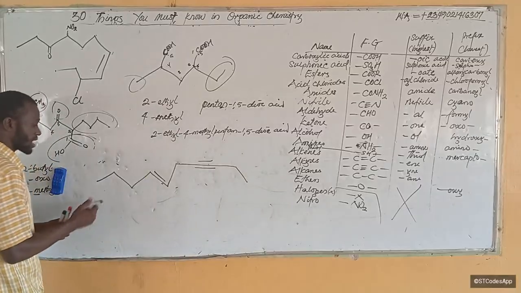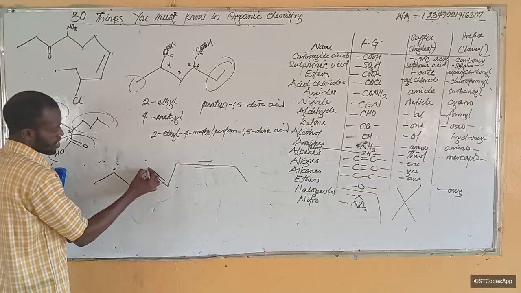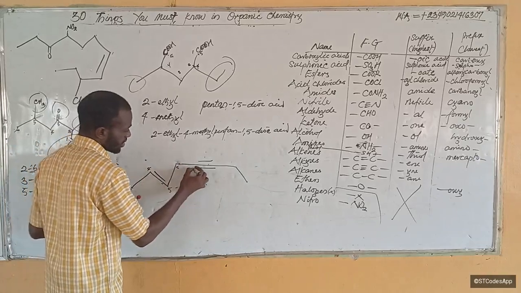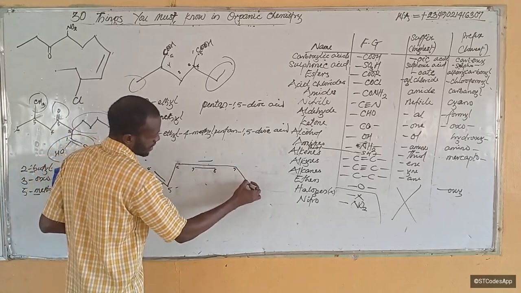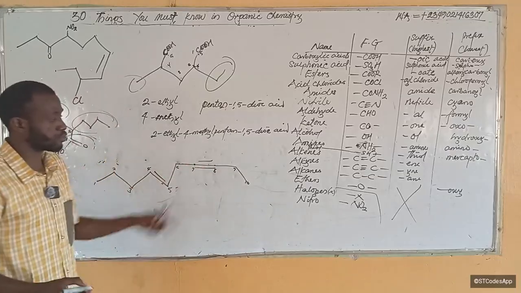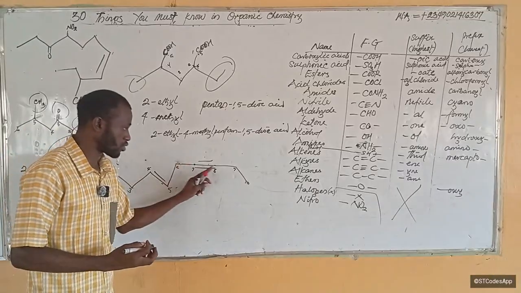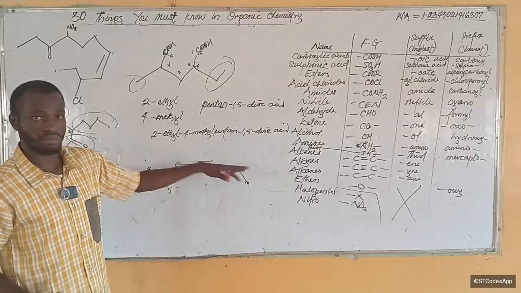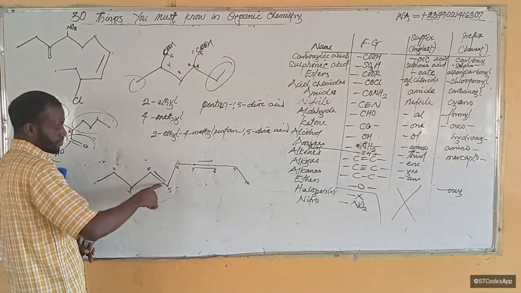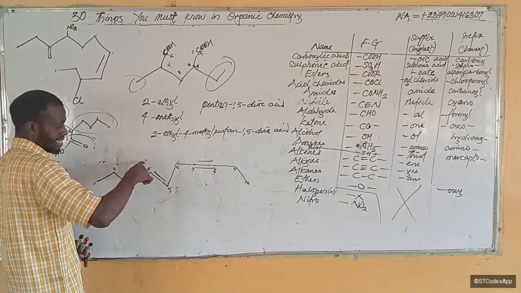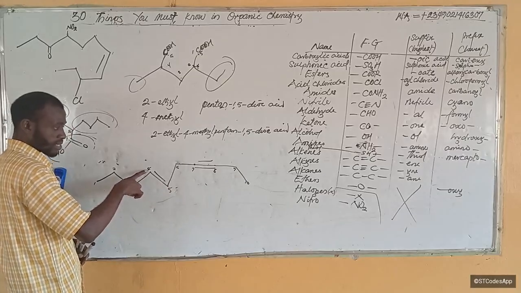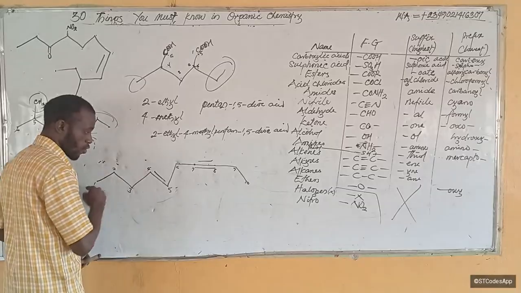But look at this. If I number in this direction, I will have 1, 2, 3, 4, hit the double bond on carbon 4. Then 5, 6, 7, 8, 9, 10. Now, keep in mind that I said you should put dots. I've already told you before that you should put dots in a linear molecule like this. So I now said that this guy here would have the lowest number if we go in this direction.